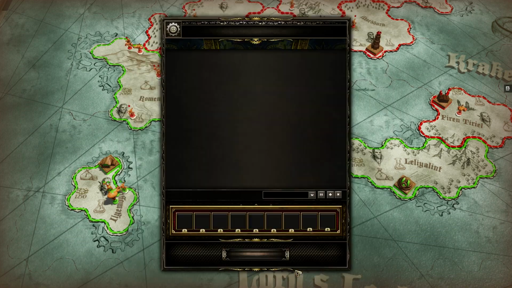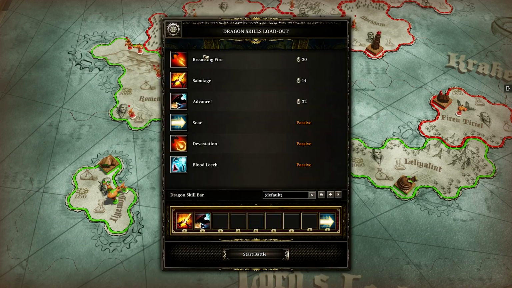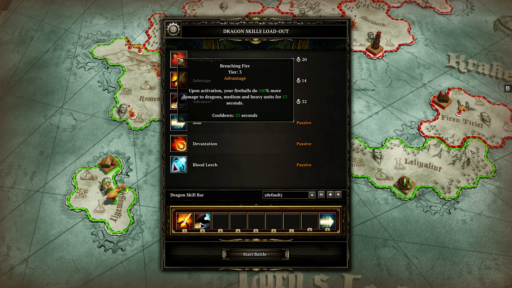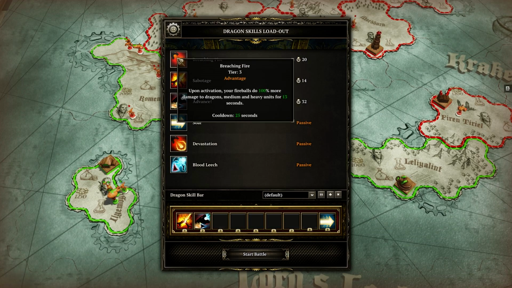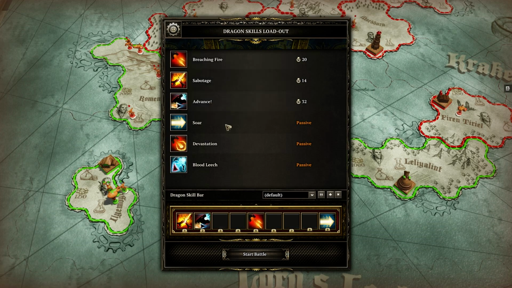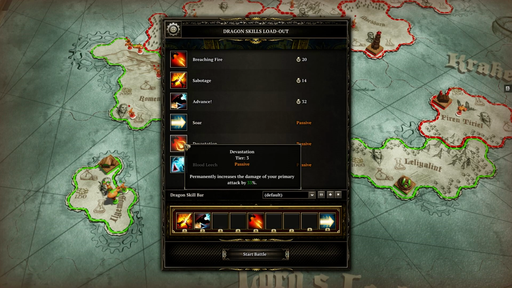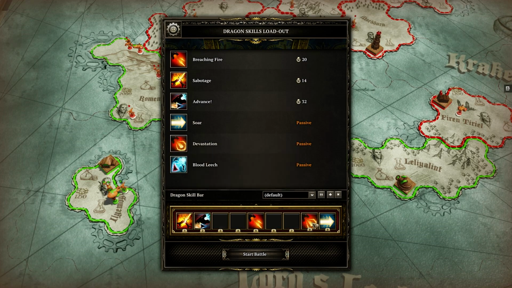Yeah, this is going to be a bloodbath. So we now need to drag our abilities down here. Breathing fire: upon activation, your fireballs do 100% more damage to dragons, medium and heavy units for 13 seconds. We'll put that at the end. Advance, already got devastation: permanently increase the damage of your primary attack. That's a passive, so we'll put it at the bottom.